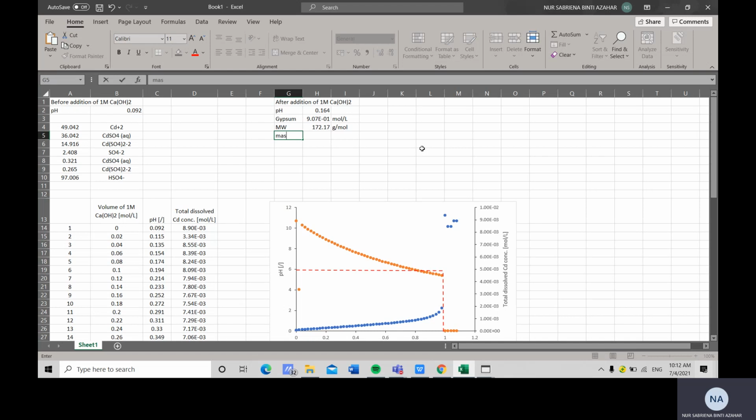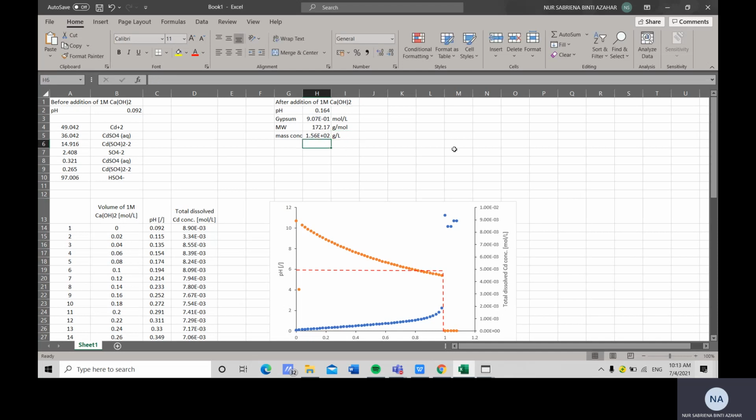And then mass concentration is this times this one. We get gram per liter.